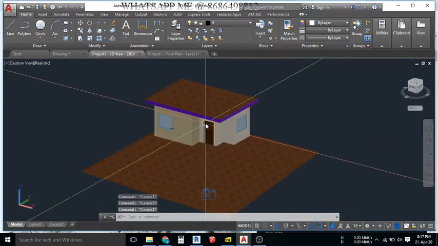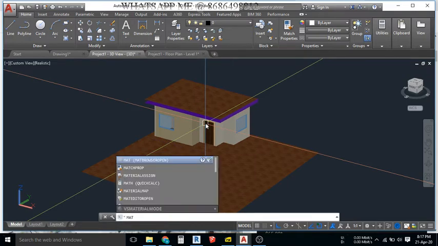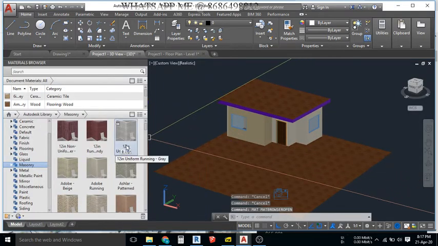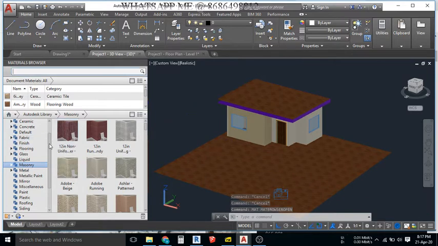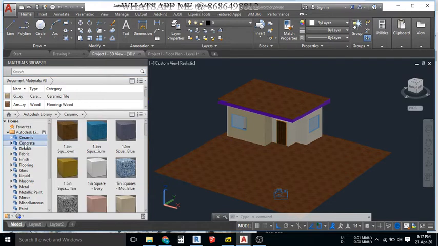Up till now I didn't show you how to apply the materials and what the shortcut key is for that. The shortcut key for materials is MAT, press enter, and you can see there are a lot of materials available here. From that only I have applied certain materials. If you want to apply materials, just browse them and apply. How do you apply materials? Let us see.